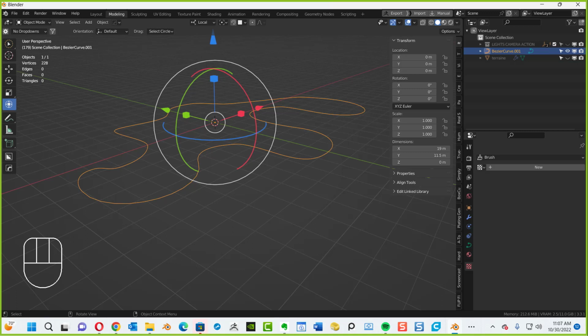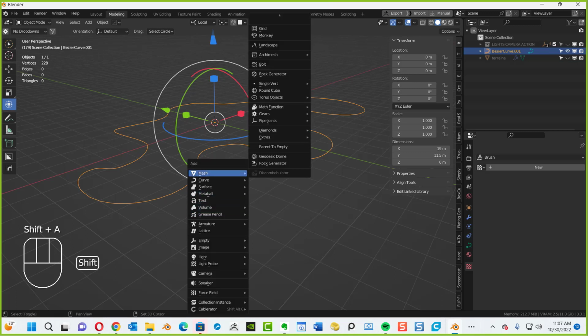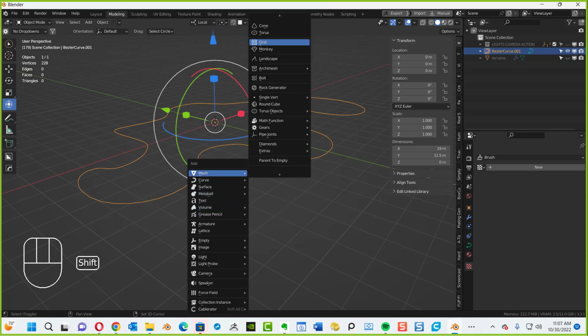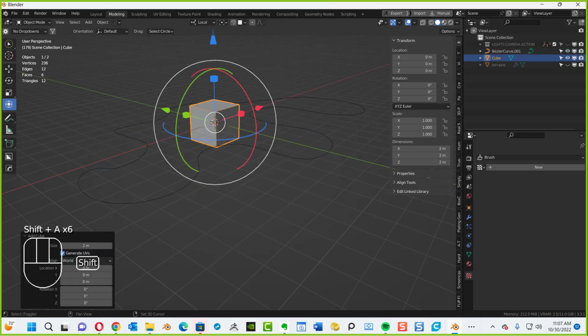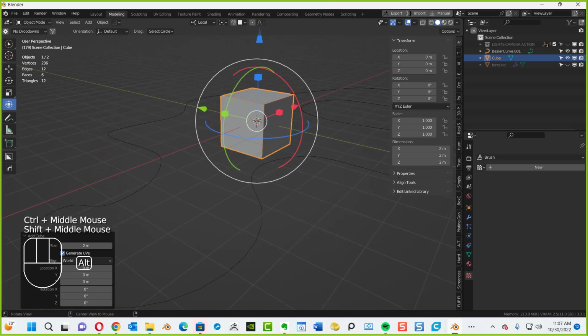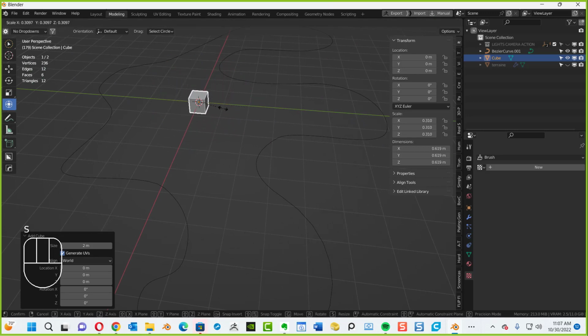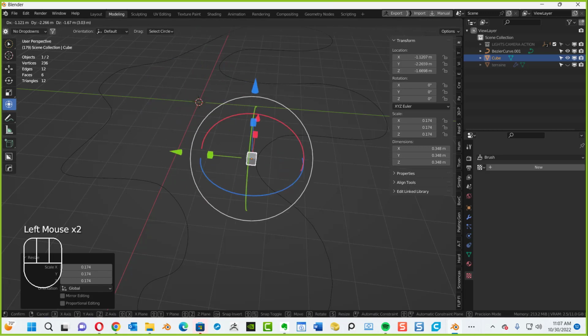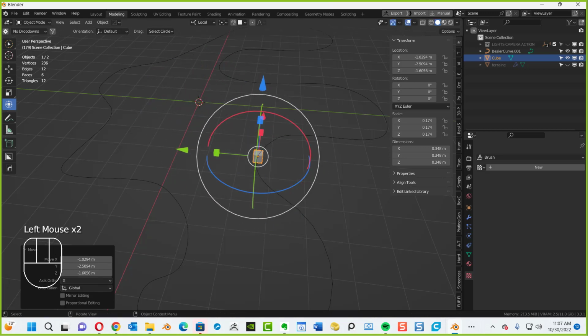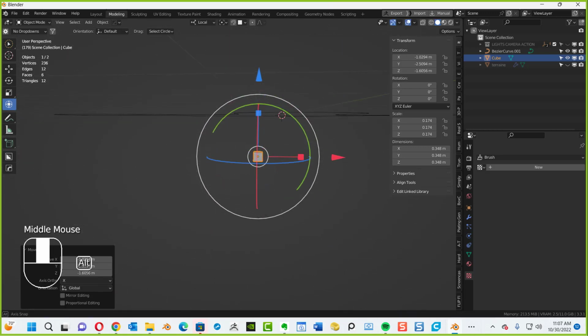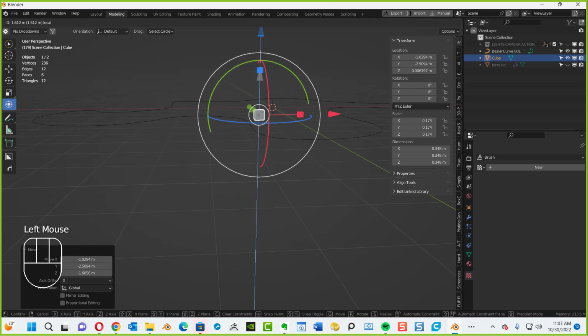Now, I want you to put in a cube. So go to mesh. We're going to bring in a cube like this. And then all I want you to do is just watch me for now, and then I'm going to let you do it. This is going to be my makeshift vehicle. So I'm going to take it, hit the S key to scale it down about like this. I'm going to bring it over here next to the spline, just to give a relationship to it, to see it in relationship to the spline.